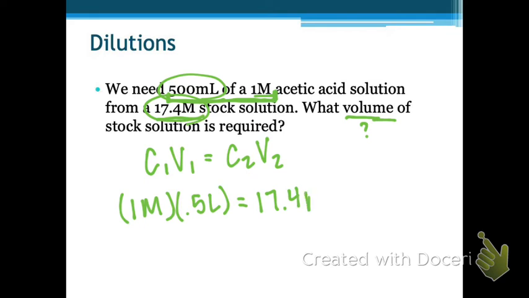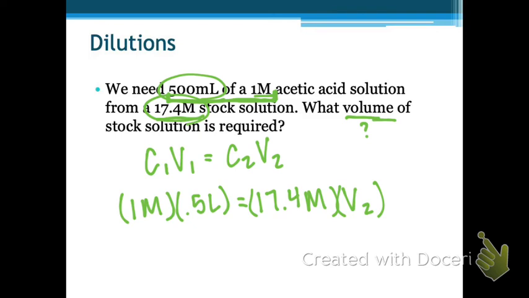17.4 molar. And I'm solving for what volume I need to use of that concentration to get my final product. Okay, do we see how that gets set up? Then we just use algebra. That's it. So before we even do the algebra, I want you to think about what sort of number we should be expecting here? Should we need a lot of volume of that or a little volume of that?